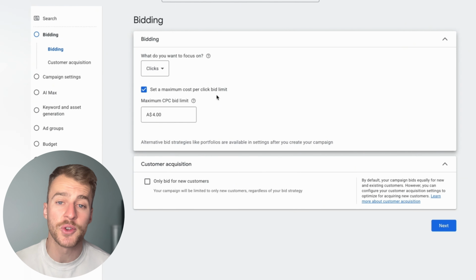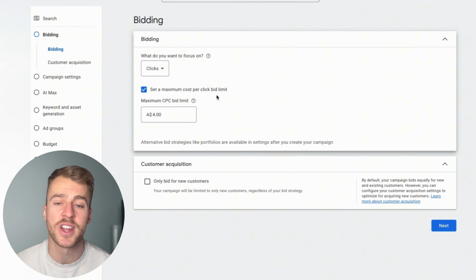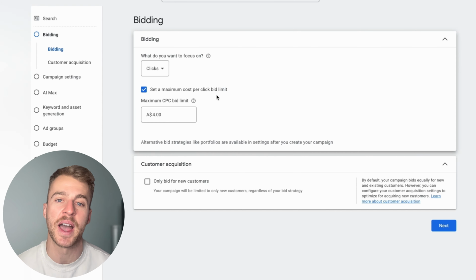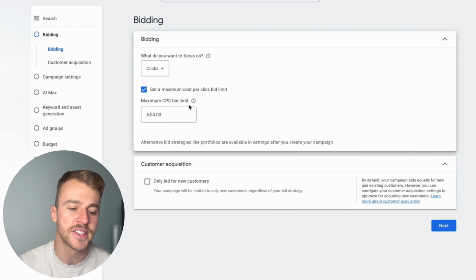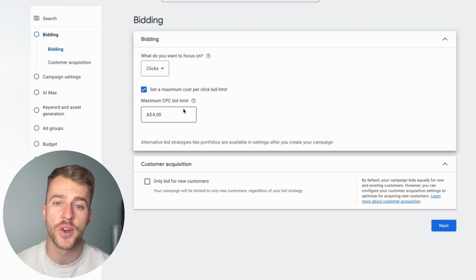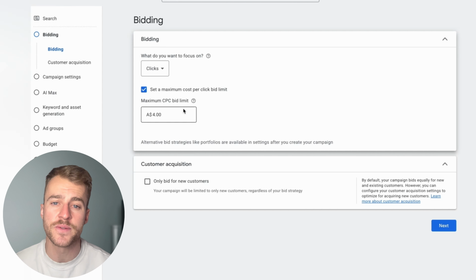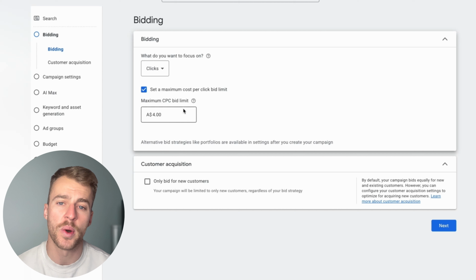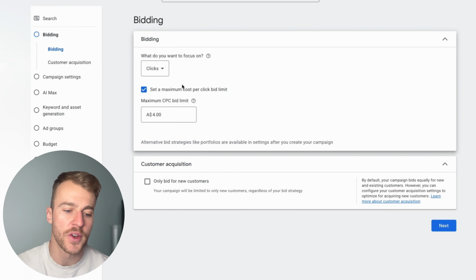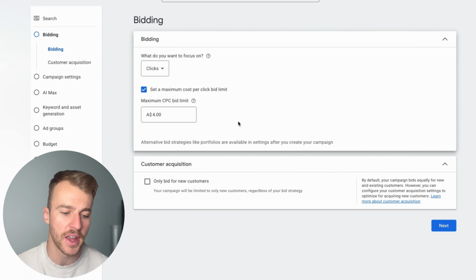All right. Now to break this down for your peace of mind so you understand how this works, if we started this on a conversion focused bidding strategy and we had no conversion data in our Google Ads account, Google is just going to spend an arm and a leg to figure out how much it should be paying for somebody to convert on your ad. If you start this on clicks, it gives you the ability to have a maximum cost per click and then train Google Ads on your own conversion data. So then you can see exactly how much you should be paying for conversions. And then you can flip this over to a conversion focused bidding strategy with a target CPA, because you already know exactly how much it should cost for people to convert on your ad, okay? But for right now, you need a lot of conversions before you need to worry about that. So just start it on clicks, because this will be the best way to start your ads for your business, okay? Now let's tap on next.